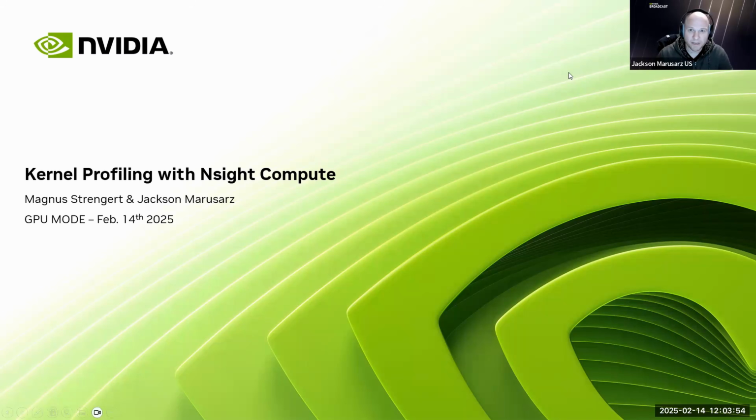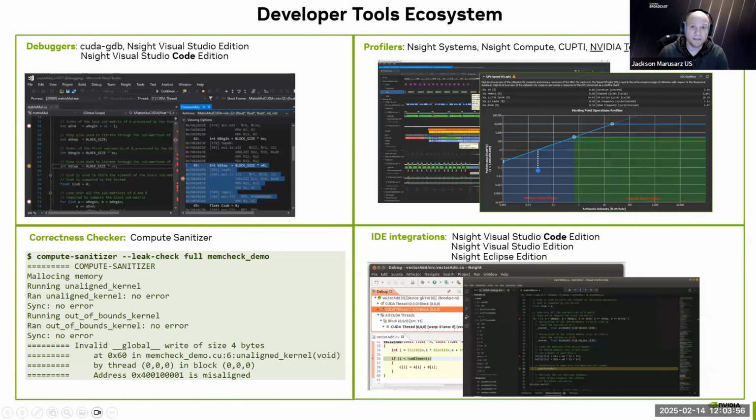So that everyone understands what we're talking about, these are all the developer tools coming out of the team I'm on. We have our debuggers for GPU accelerated codes, CUDA GDB from the command line, and debugging integrated into IDEs as well. We have profilers. Nsight Systems is the high-level platform profiling tool to look at CPU, GPU, memory, and some networking things as well. I'll give a really quick spiel on that one, but Nsight Compute is the one we're going to spend most of the time on today.